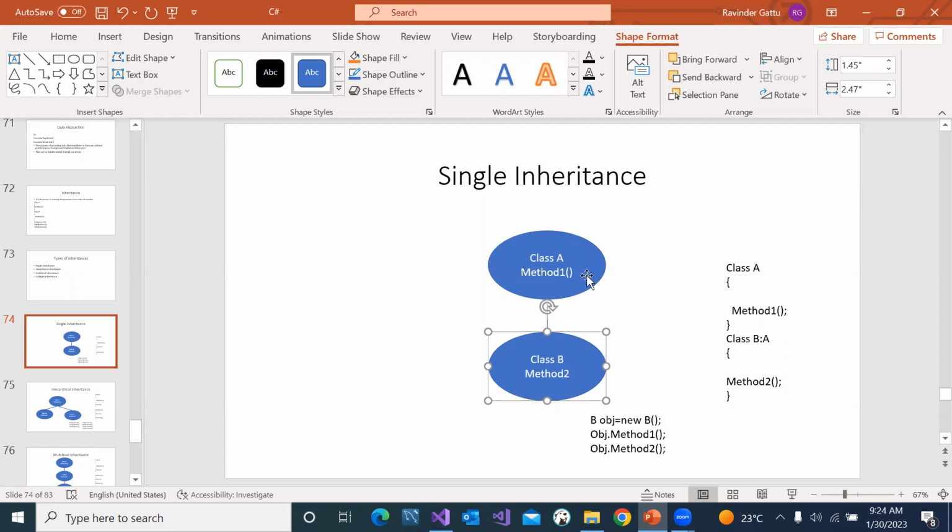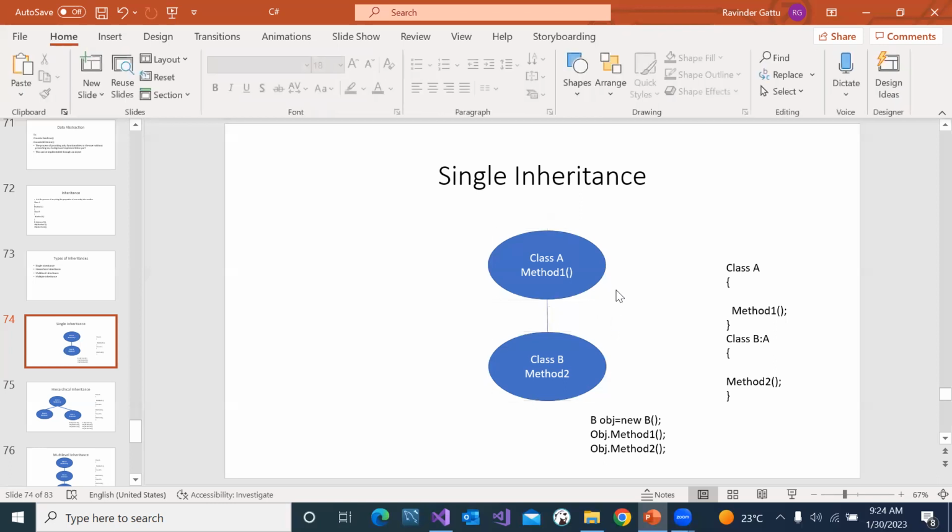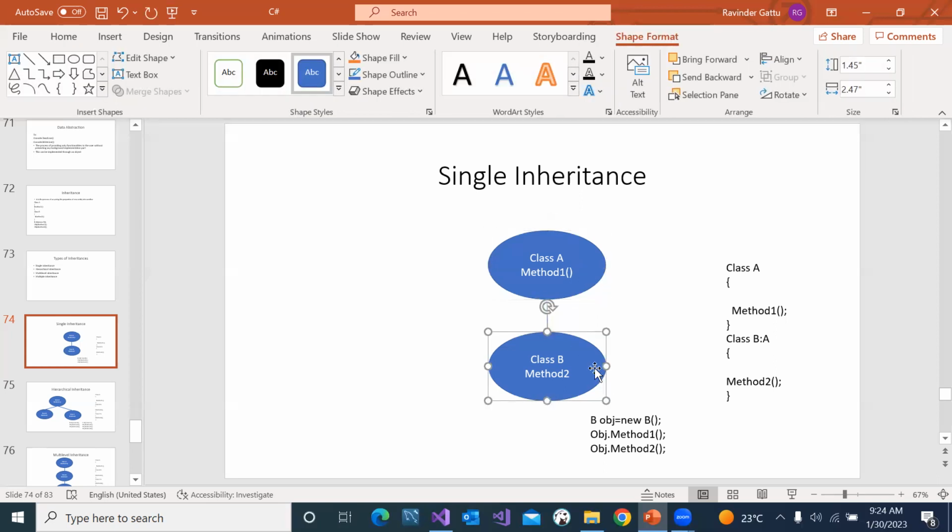Are you with me? So in this case, A will become your parent, B will become your child. It's like a father-son relationship. A will become your father and B is son. Simple. When it comes to our general property relations, for example, your father bought some property, is having some properties. Will you have right to access your father's properties? Obviously.